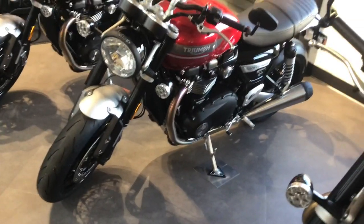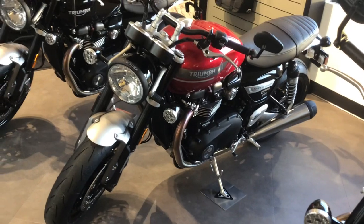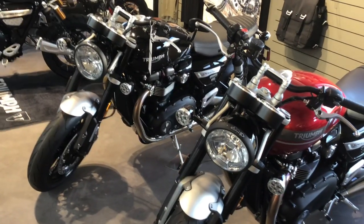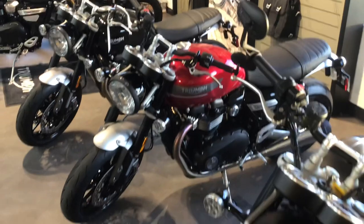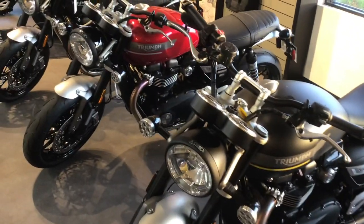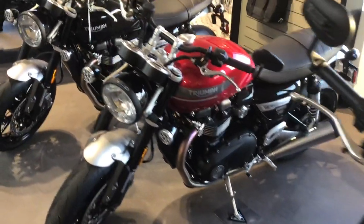These are a six-speed transmission. This is a much lighter motor than what's on the T120 — more or less the same motor as what they have in the Thruxton. LED blinkers, and here in the United States they have that multi-function rear blinker so you don't have a separate tail light, which is really nice. This bike does give you three rider modes: Rain, Road, and Sport.